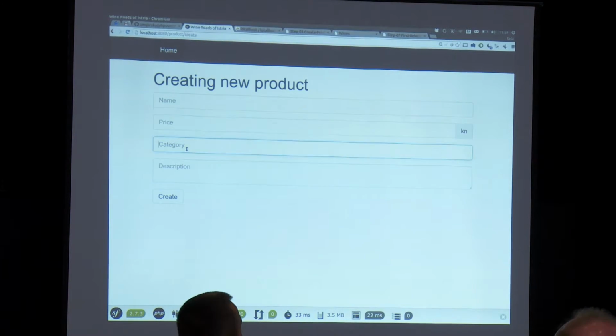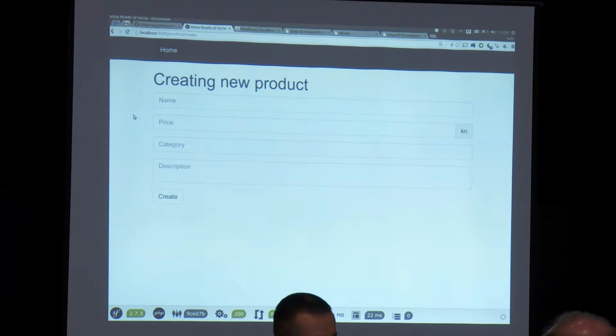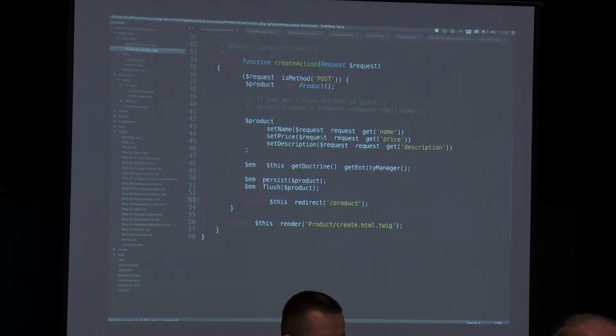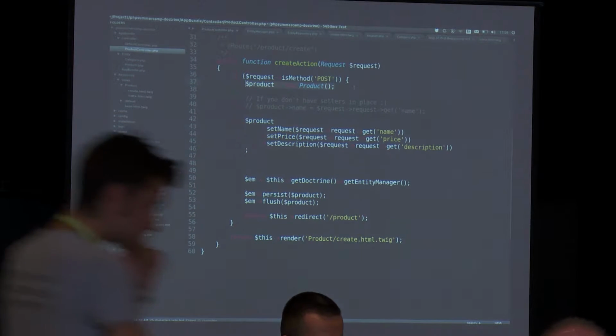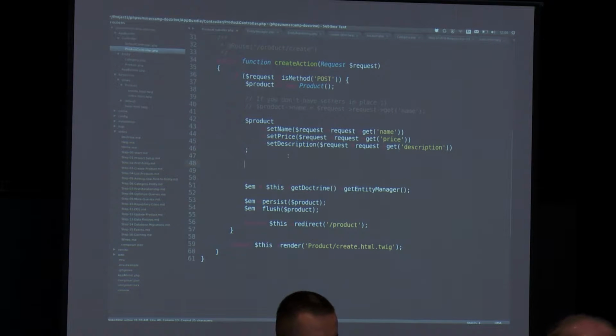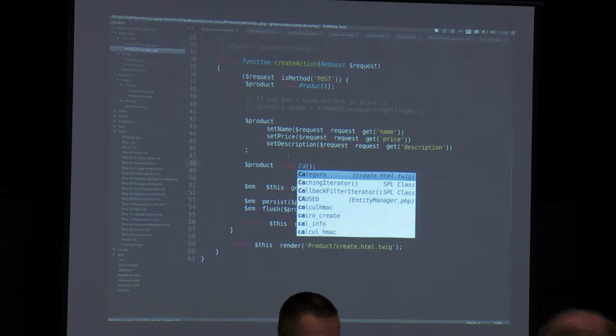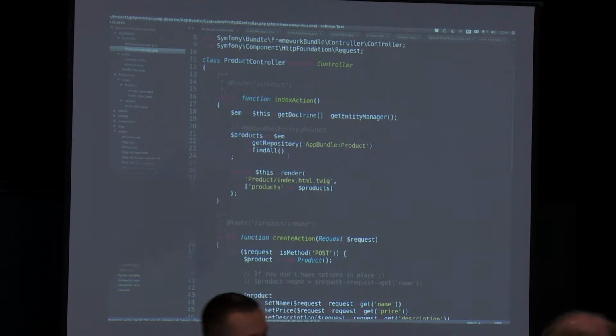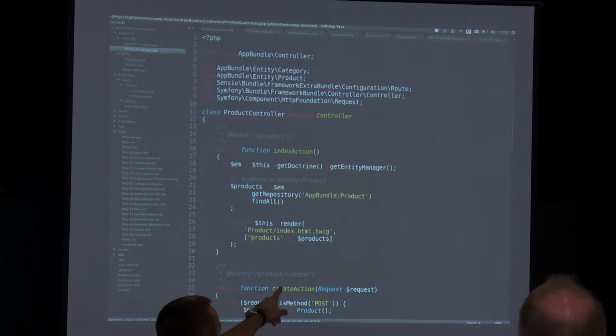So here we'll be specifying, but no code to handle that yet, so we'll go to the controller. And same way as we created product, we'll create a category. Don't forget to add the use statement for category in your controller.